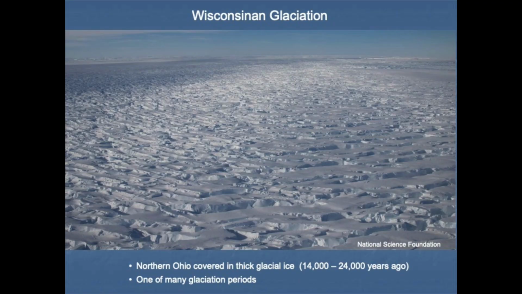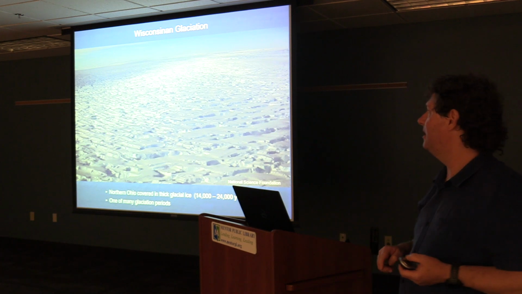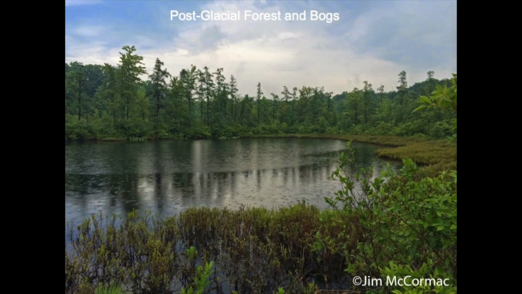And if you were standing here back before 14,000 years ago, say 20,000 years ago, this is what Ohio would have looked like. But you better go up a mile, because we're under a mile-deep ice sheet. That's how big and thick the ice was here. It was not a place that was very hospitable to life, but once these glaciers withdrew, they left behind all of that glacial till. There's bogs from glacial kettle lakes. It's a big hunk of ice that is left behind as the glacier retreats. It takes a long time to melt, and that's what a kettle lake is. It's just a depression where that big hunk of ice used to be.